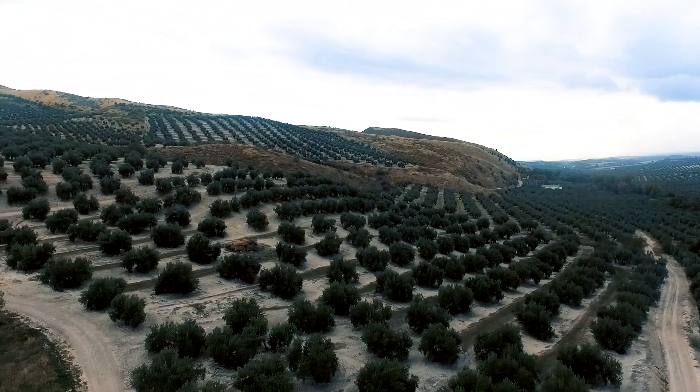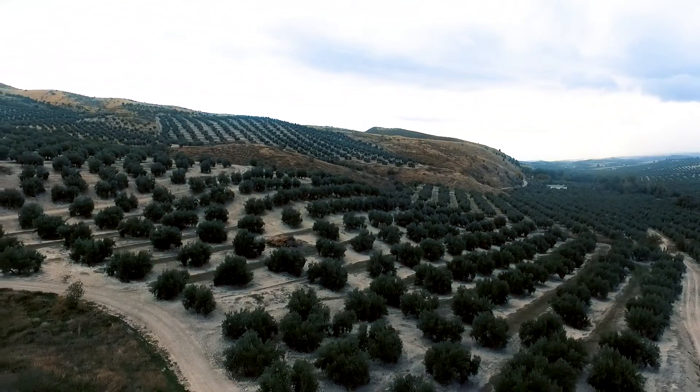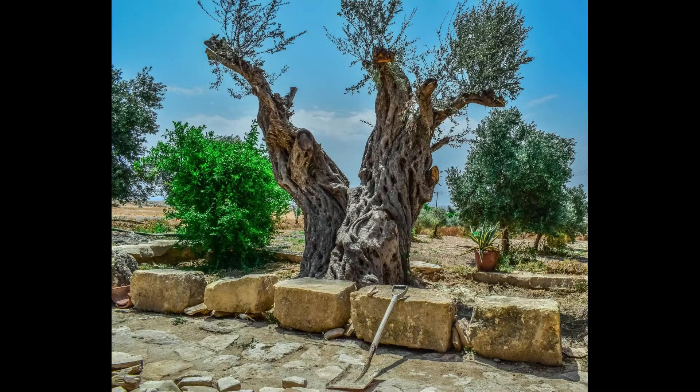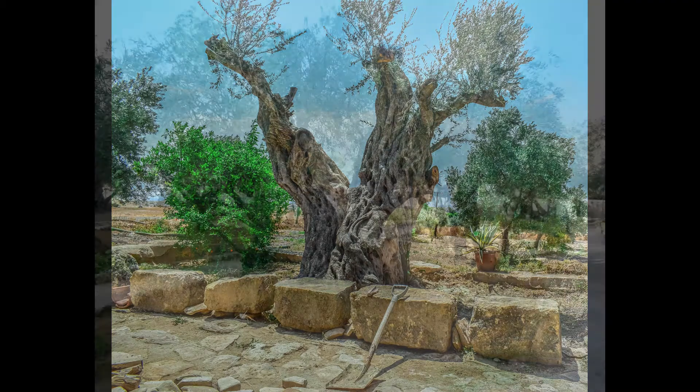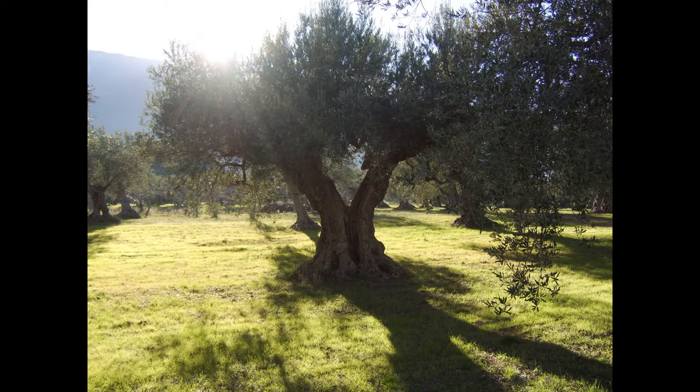In many cases you can find ornamental olives grown instead of a fruiting variety. These are not the same at all by comparison to what you'll find in an olive plantation. The leaves of the ornamental variety are darker and they have a slightly different silvery grey appearance on their trunk. Unlike the fruiting variety, ornamental olives will develop tiny pea-sized fruit, which obviously have no particular value. If you are attempting to get bonsai stock, finding someone who has mistakenly purchased an ornamental variety is a good way to get something either for free or at very little cost.